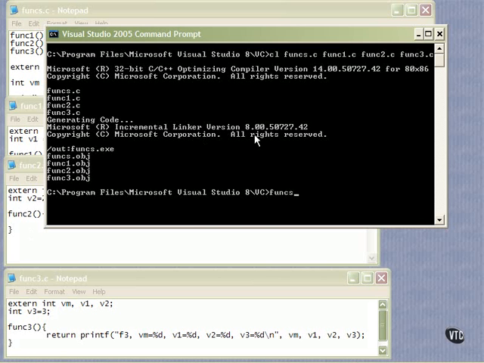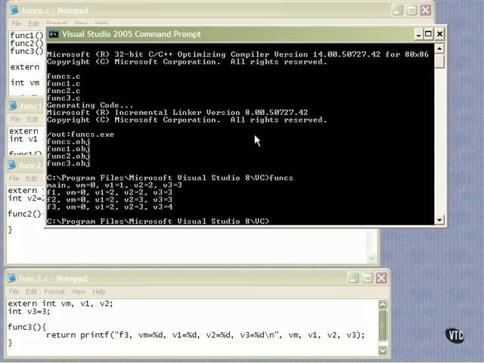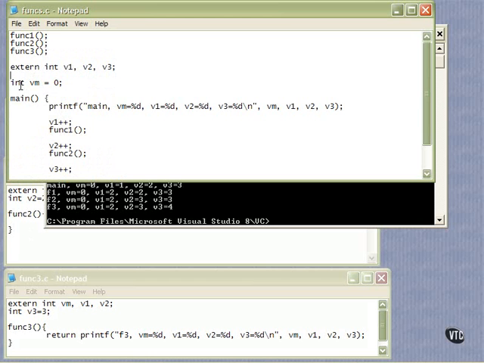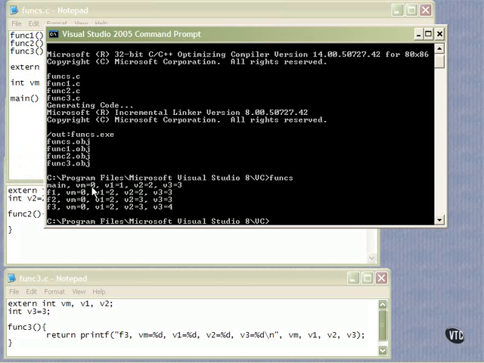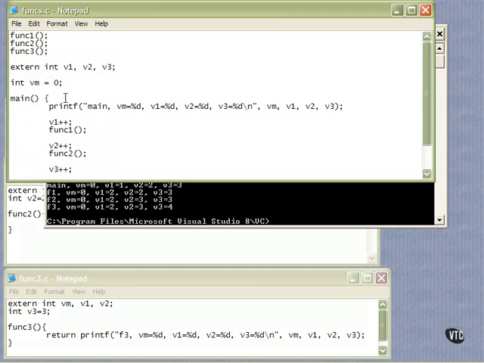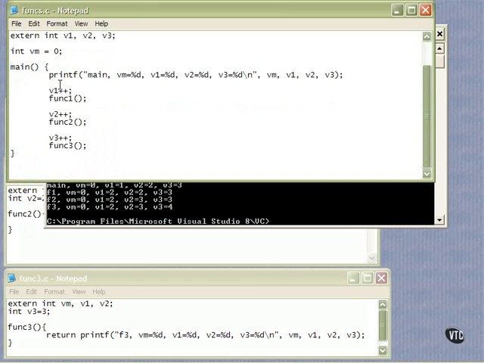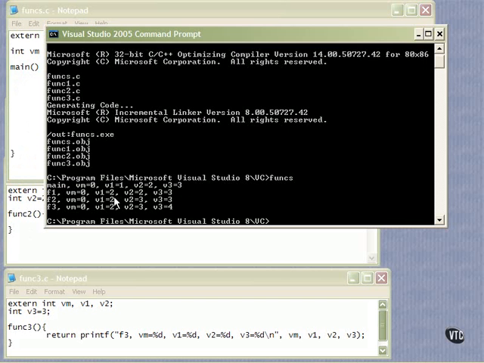Now, if we run funcs, we'll see what happens. When we're in main, we start out, and vm equals 0. But look at this, v1 is 1, v2 is 2, and v3 is equal to 3. We have not yet come down through this part of the code and done anything. We're at this first printf right here in main.